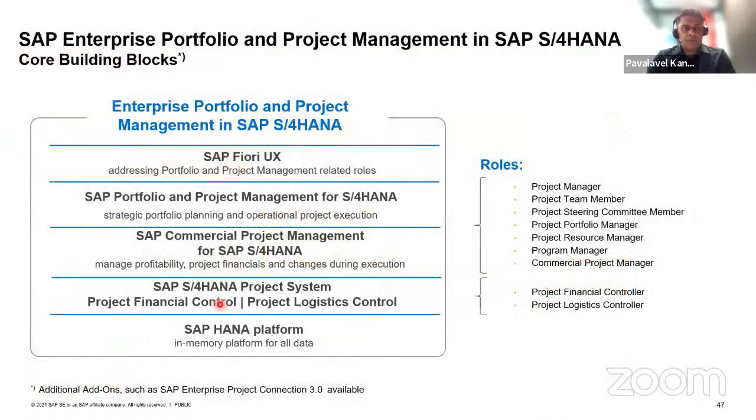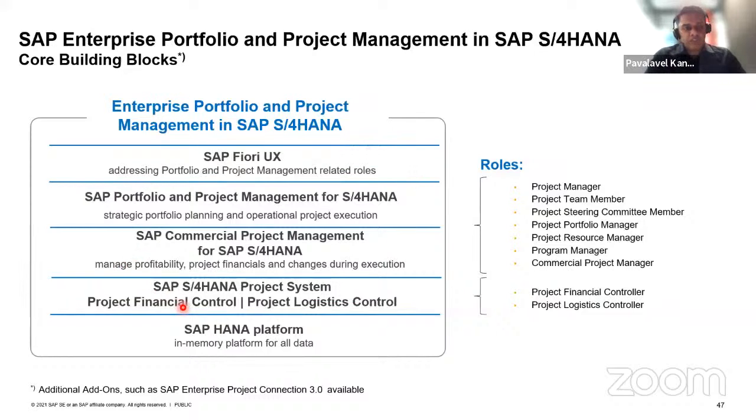So these were the innovations which were brought as a part of 2020. Then moving across the EPPM as a bundle. So what happened with S4HANA is the project management modules, basically starting from your project systems, your commercial project management CPM, and your portfolio management, including your Fiori UX applications for accessing your Fiori project-related activities through roles, and bringing in your in-memory database capabilities was formed your Enterprise Portfolio and Project Management.